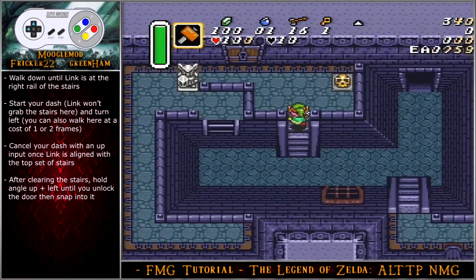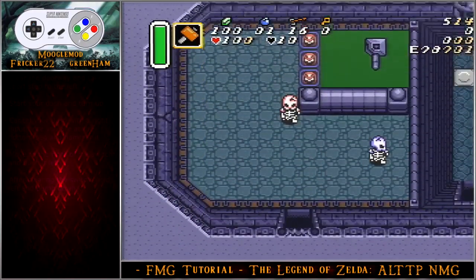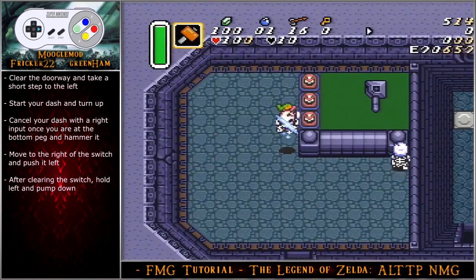After clearing the stairs, hold angle up left until you unlock the door and then snap into it. Clear the doorway and take a short step to the left. Start your dash and then turn up. Cancel your dash with a right input once you are at the bottom peg and then hammer it.